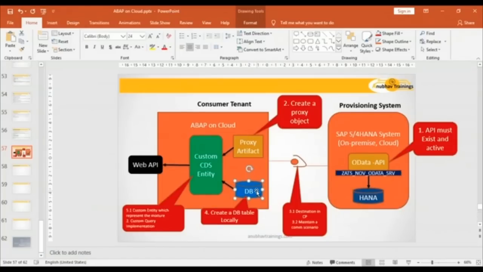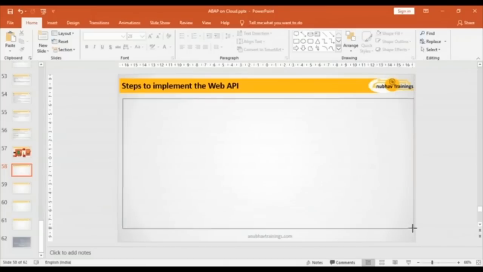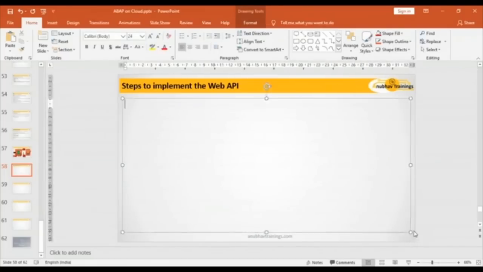Then we have a calculated price, which is the actual price minus discounts, and that will also be exposed as part of your custom entity together with a timestamp of when the record was last changed. So all these things we will be exposing together as part of our custom entity. It's a mix. The end user, the consumer of your web API, will never know which system this data is coming from. They will look at it as one chunk of data together.